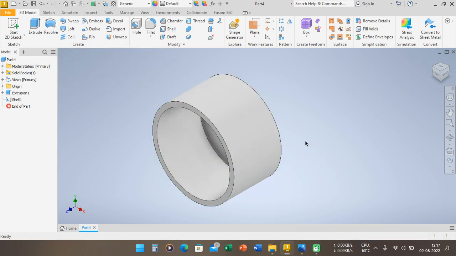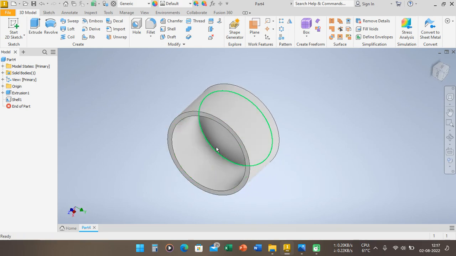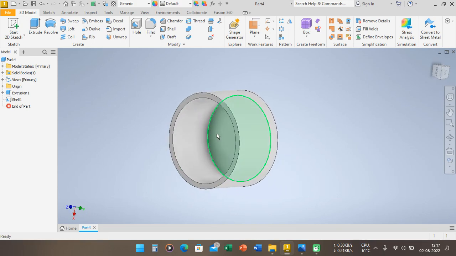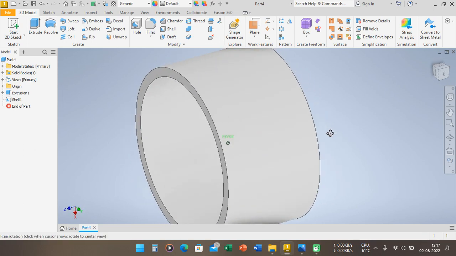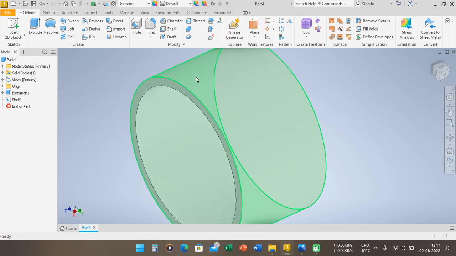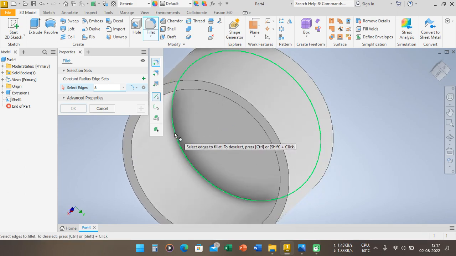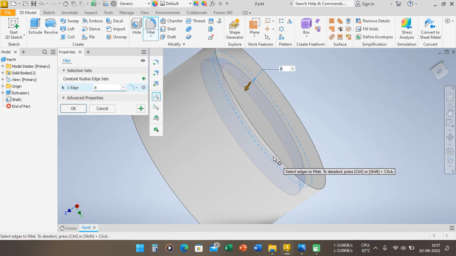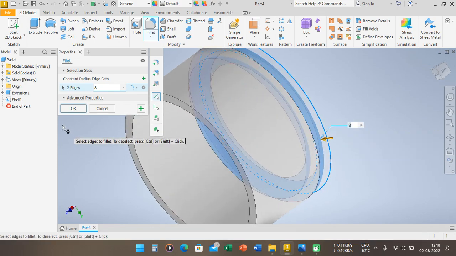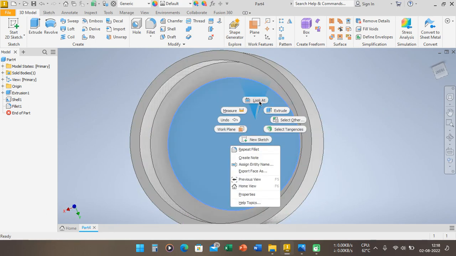So if we see on the sketch, the shell has been created here, and on the inside of this section we have a corner with a fillet dimension of 8 millimeter. So we can go to fillet here and define 8 millimeter. Choose the edge of this corner and this corner. Okay, so the fillet has been created here.